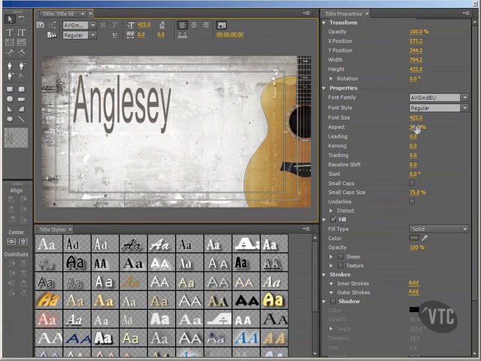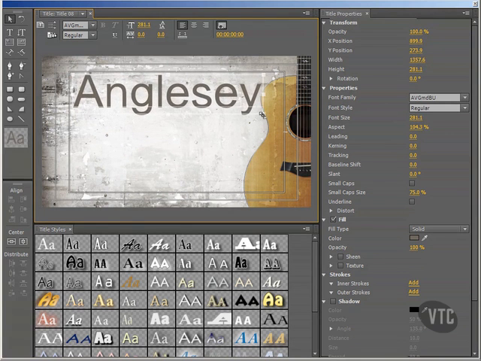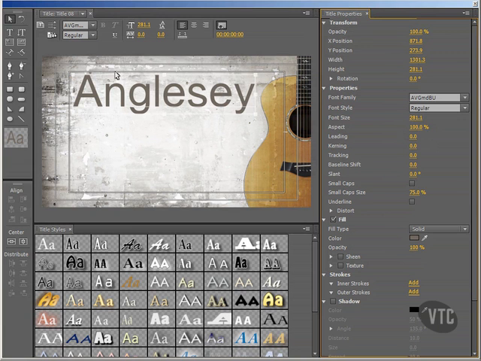And you'll see over here in the properties panel the font style, the font size, and the aspect, etc, etc. Well, we're concerned with the font size and the aspect. Notice as I enlarge it once more, those numbers of course update to reflect the size that I now make this. Now over here with the aspect, I notice it's just above 100%. So to my eyes that will distort the text. So I'll take this to 100%. Okay, better.